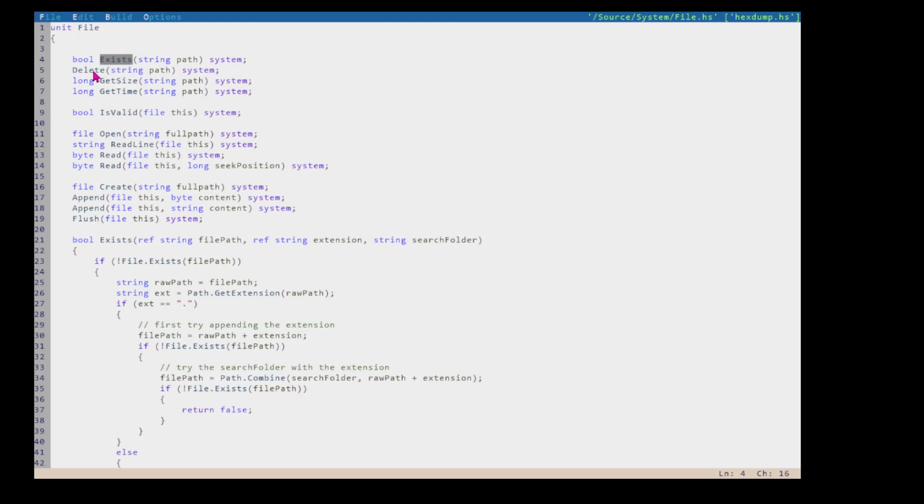Does a file exist? Delete it. What's its size? What's the time of the last modification? I don't do modified time, created time, last write time, all that stuff, or last accessed time. The only time we're ever really interested in is the last modified time, which, if the file hasn't been modified yet, is the created time.